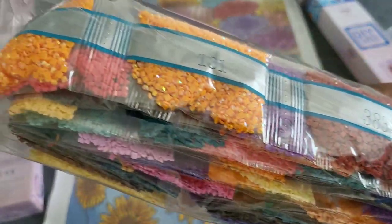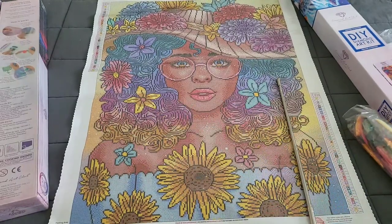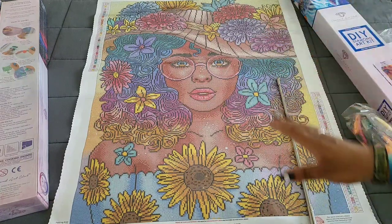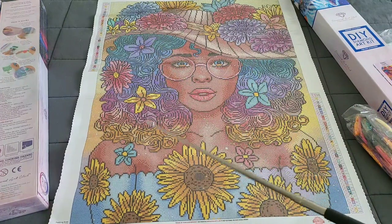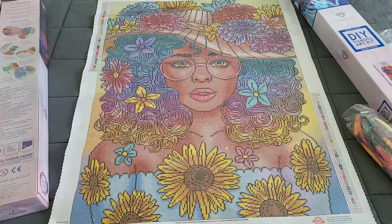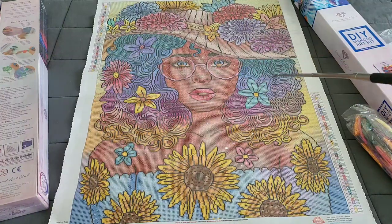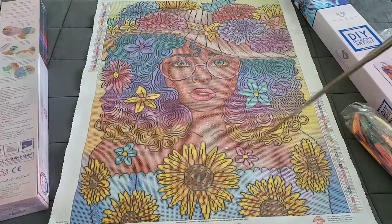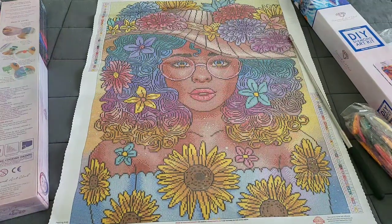And as you can see, we have nice, bright, summery, vibrant colors. Perfect kit for the summer. And of course, you guys know I had to get her because I've been wanting more POC in diamond painting, and Diamond Art Club hit it on the head with this one. Oh my gosh, she is gorgeous. I hope to see more canvases from this young lady because they translate very well. Look at the details in the flowers. Her hair is all curly. Yes! This is the art style that I hope to have one day, but right now I'll have my fourth grade art style. Either way, let's go ahead and take a look.